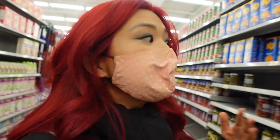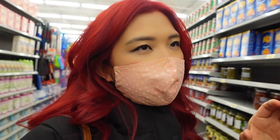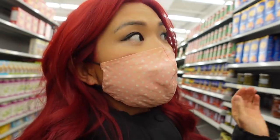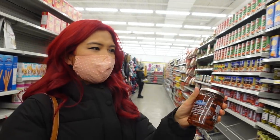But the thing is, here's the thing, okay? A lot of times, Dollarama or dollar stores might seem cheaper, but sometimes you can get really cheap things at regular grocery stores that might actually be cheaper. With dollar stores, you just get smaller quantities, so it seems that it's cheaper. But if you buy in bulk, it might be cheaper to not shop at the dollar store, okay? That's one thing to note. Sun-dried tomatoes. I think that's pretty cheap, $2.